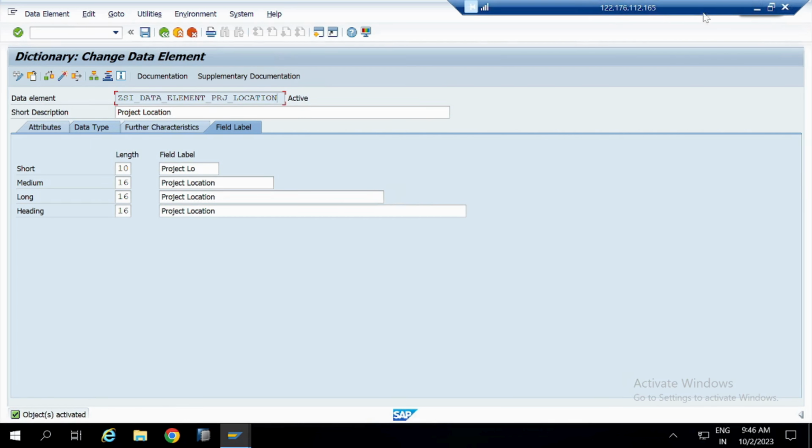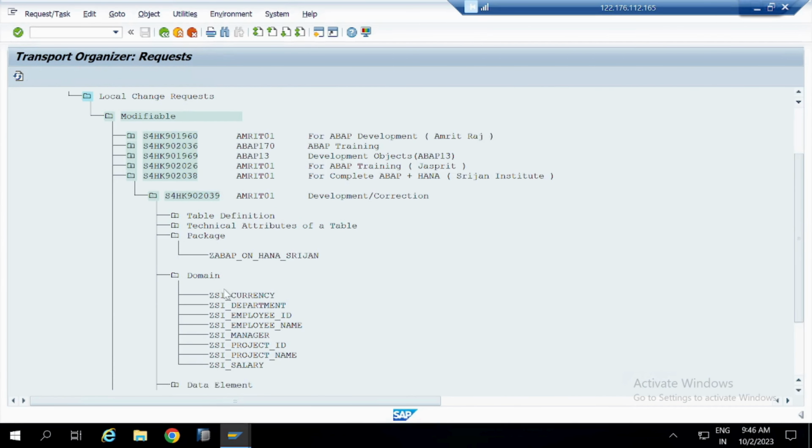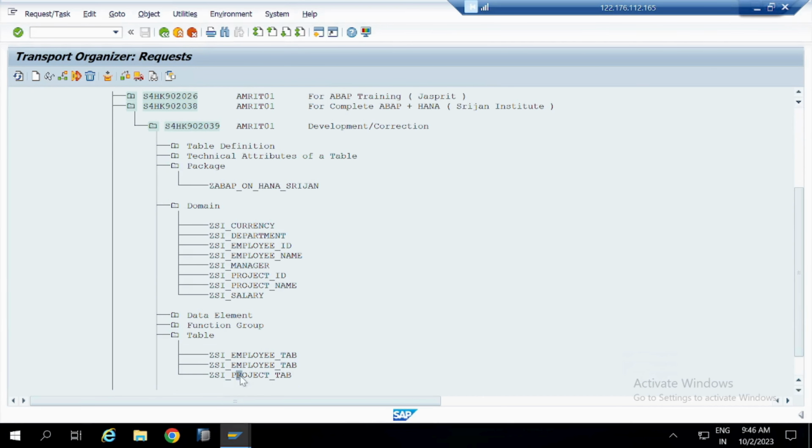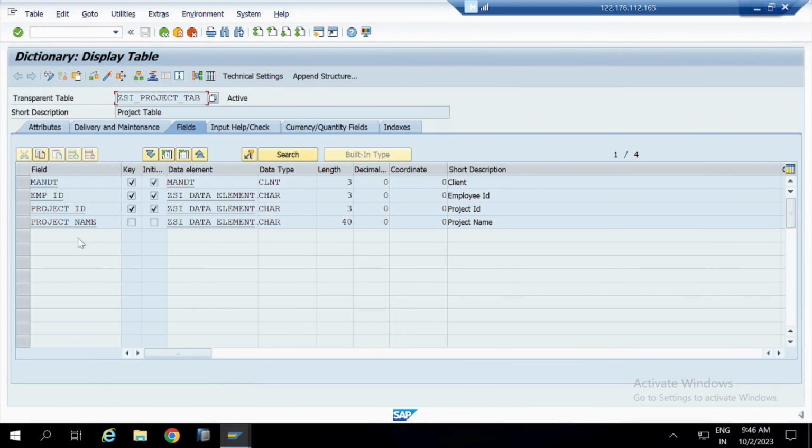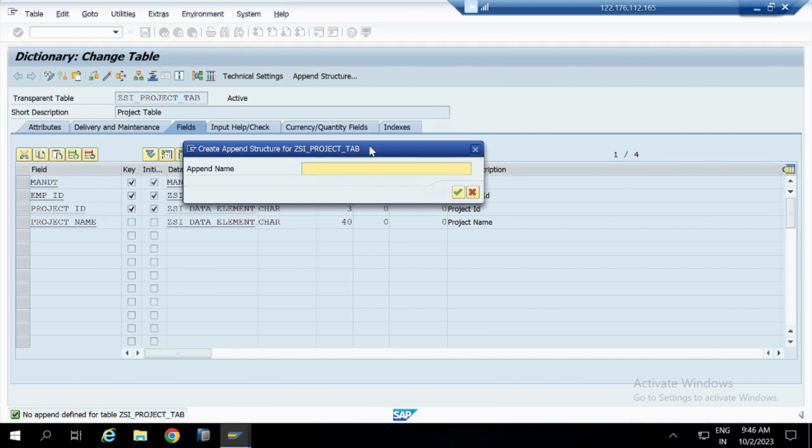Now let's see how we are going to use it. For my project table, I want to add this project location after the project name. So open your table in change mode. Now you can see here we have a button for append structure. I will simply click on this append structure button, and I will give an append structure name, ZSI append underscore structure.